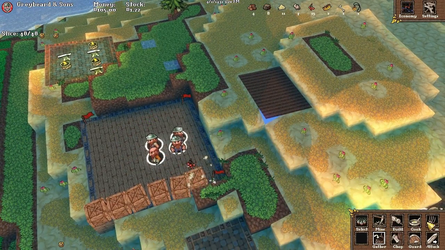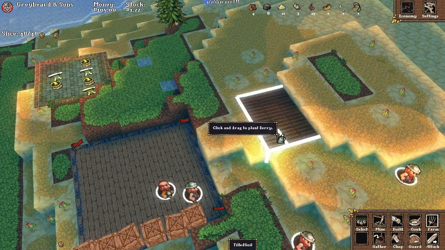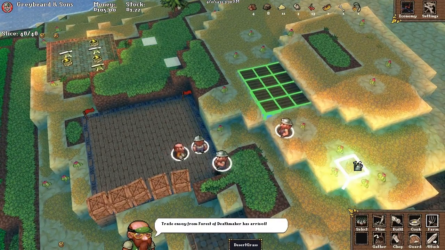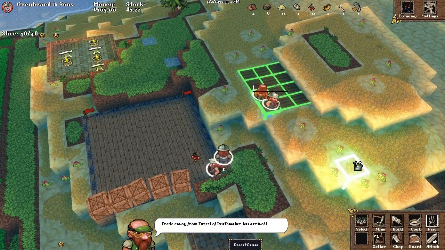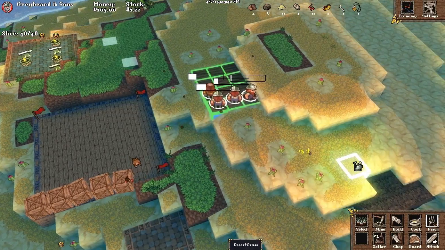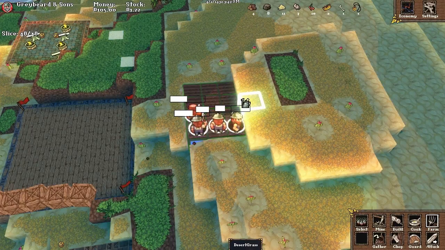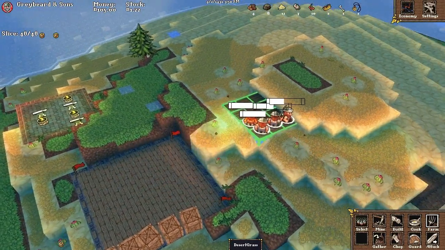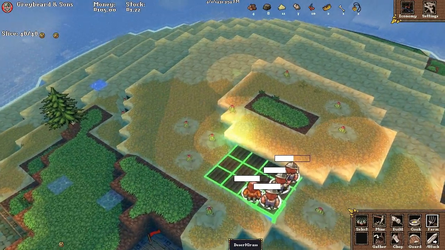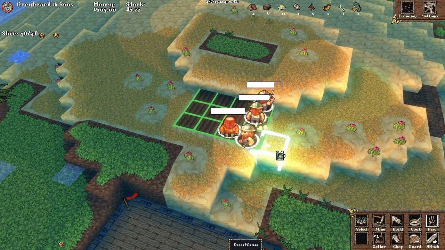Alright, now I'm going to get them to plant the berries in the soil. And just click and drag on any green tile. They grab berries, and then now they're going to plant them in the soil. And eventually those berries will grow into berry bushes, which then produce more berries and so on. It's pretty straightforward. It's just much more in-depth than it used to be, and it's still coming along.